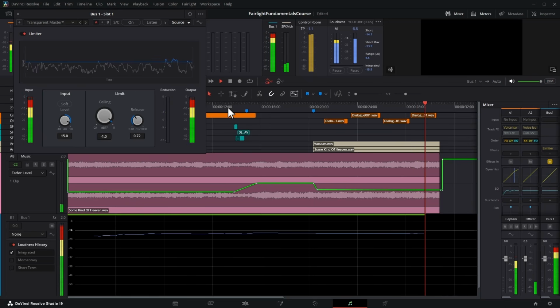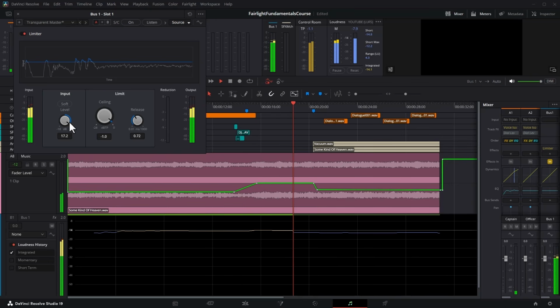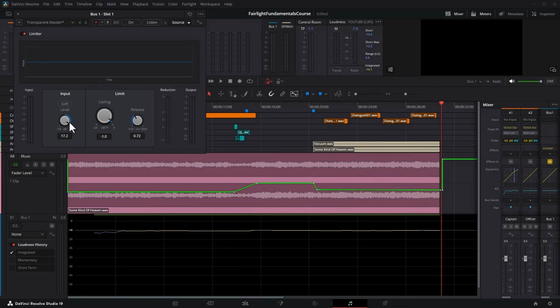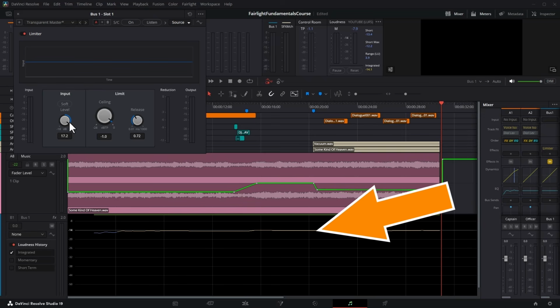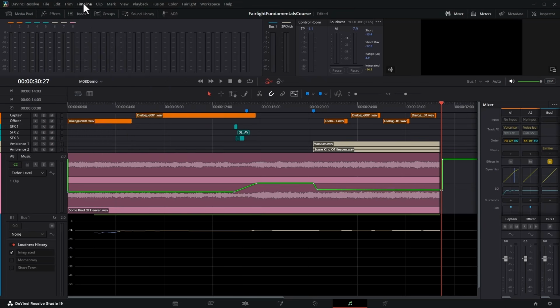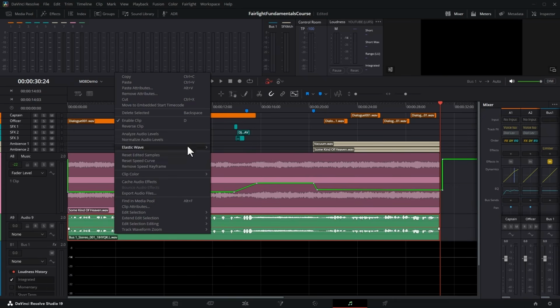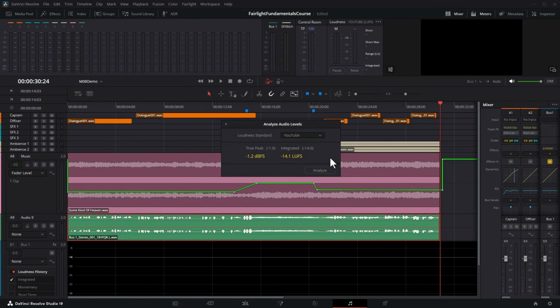So where is everyone? This blue line is telling us that we can still push the loudness a bit more if we wanted to. So we continued to increase that input level, and you can see the loudness line is yellow, which means we're in the ballpark, and we can once again check the total loudness by bouncing and analyzing. And that's looking pretty good now.